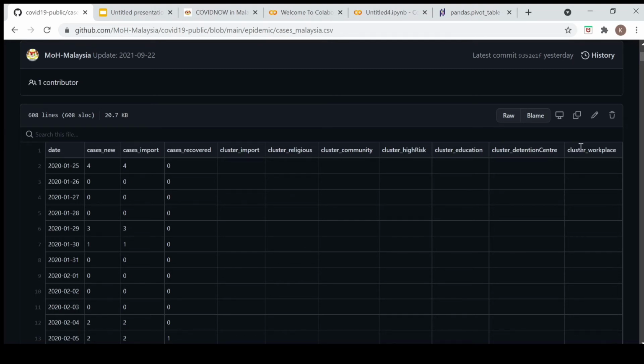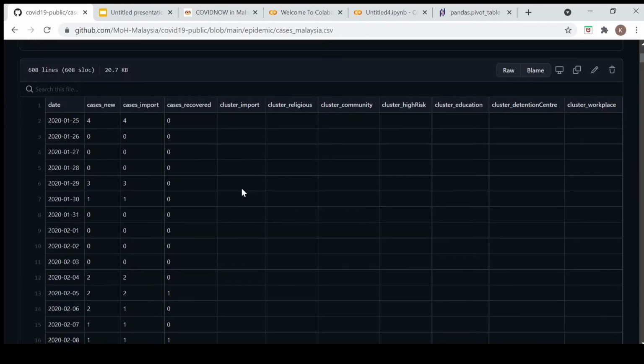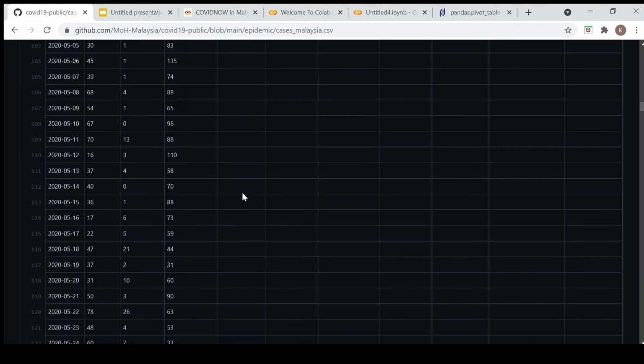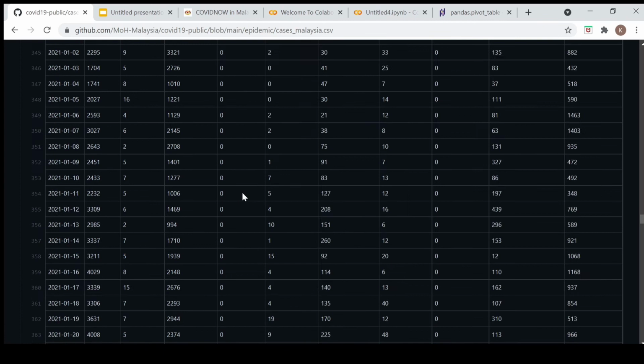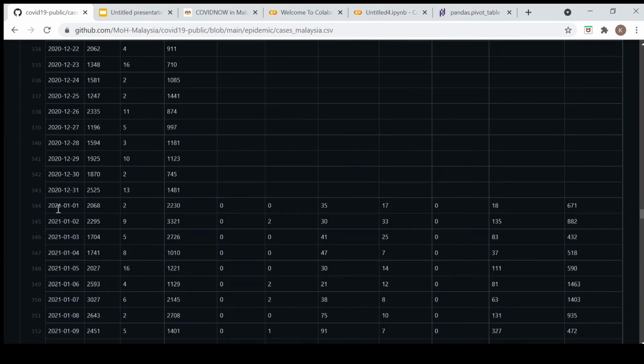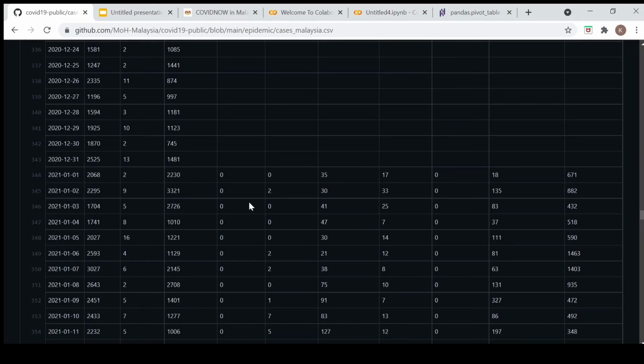and cluster workplace. But the data is blank in year 2020, though somehow I found that the data starts being available in 2021. So now we need to write code to show the cluster categories of the data, showing over the clusters and over the date.